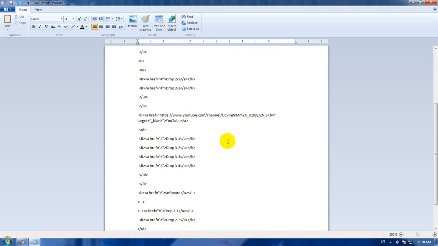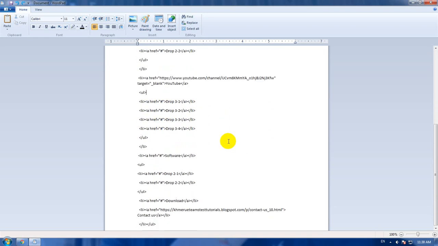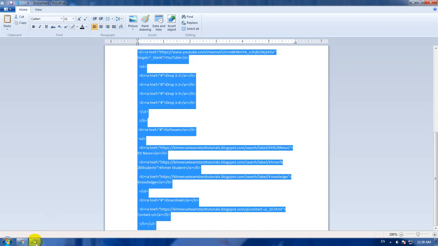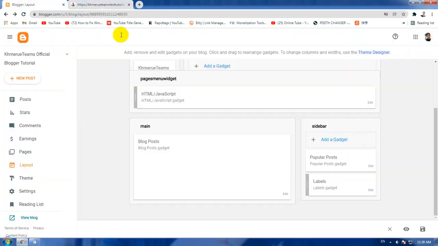If you want to show the drop down menu just inside this software, for example, I'm gonna use this one. Okay, paste it here, and then Control A, and then replace that with the code here.